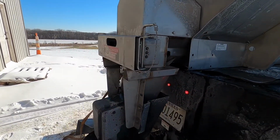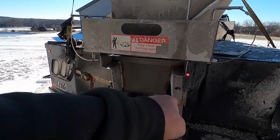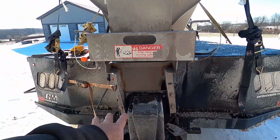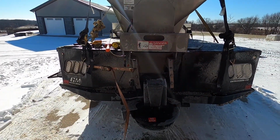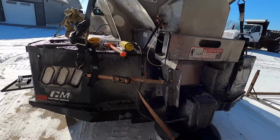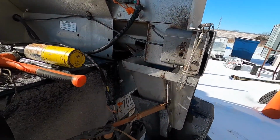But that's way better. I think I'm going to unbolt the motor, swing these out and work these separately, and then we'll put the motor back up on it. So let me do that and we'll be back. It'll give the camera time to charge a little bit.